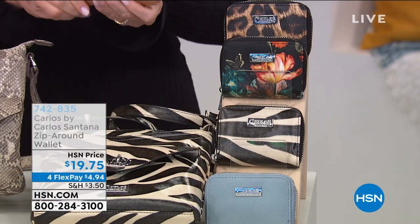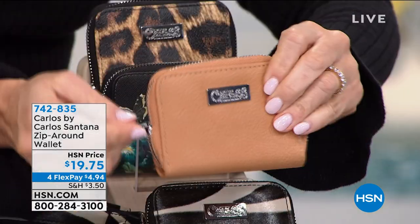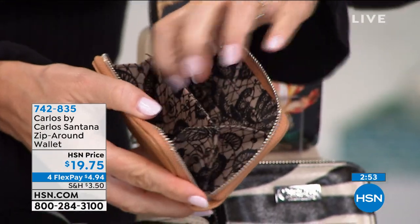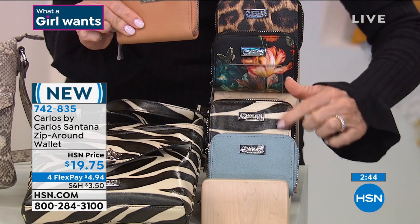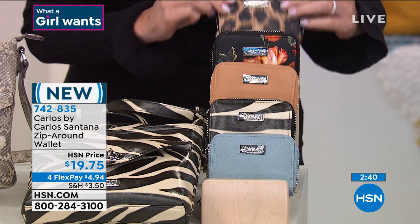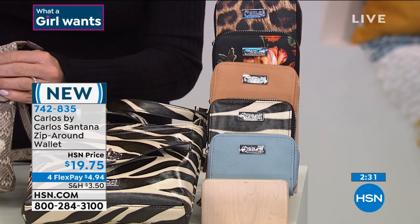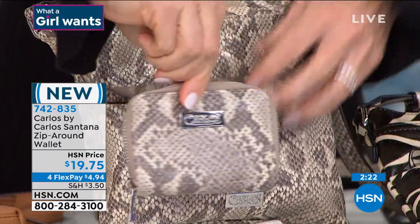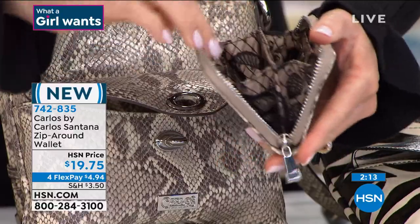The wallets are on fire. I like matchy matching — I like to see my wallet match my handbag. This is a darling wallet for $19.75. It has an oversized opening and opens up beautifully with gussets on the sides, so you can overstuff it — put a lipstick in here if you want, plenty of room for credit cards. The pebbled leather comes in camel, chambray, zebra, black floral, leopard, and snake. They match back beautifully. As soon as you open it, you know exactly where your debit cards and grocery cards are — it's all right here, easy to access.